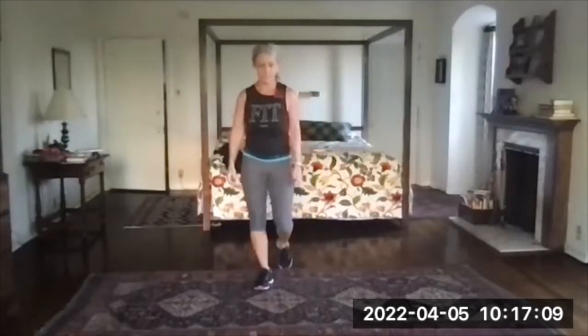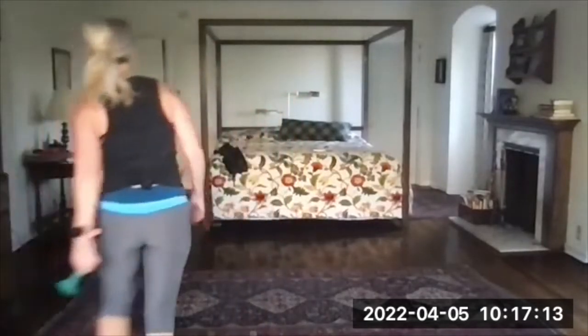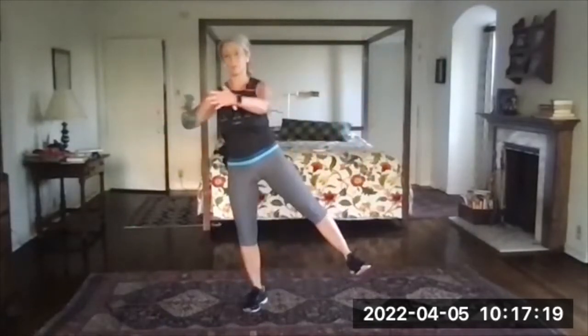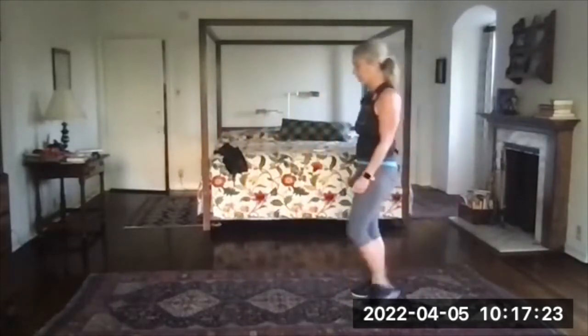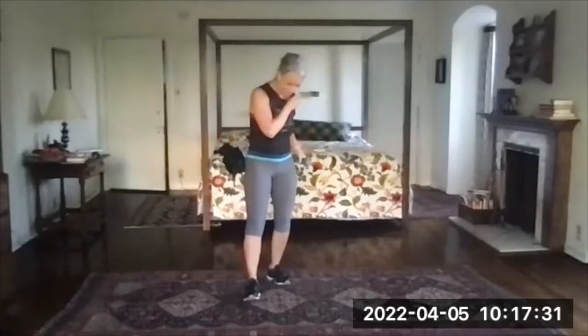Rest. Grab one light dumbbell. Heart rate up for the next move. I feel like we've probably done a variation of this before where we just stayed up and passed the weight, passed the weight, passed the weight. You'll shift feet each time. So float up, doesn't matter which arm the dumbbell starts in. Pass it to the other hand and then switch. I'm out of breath. Four, three, two, here we go.